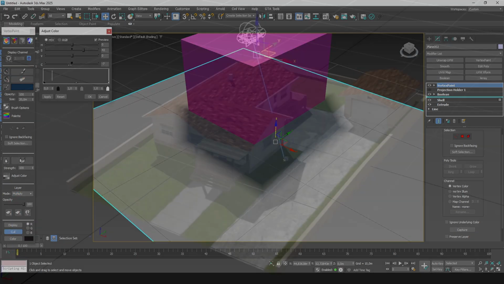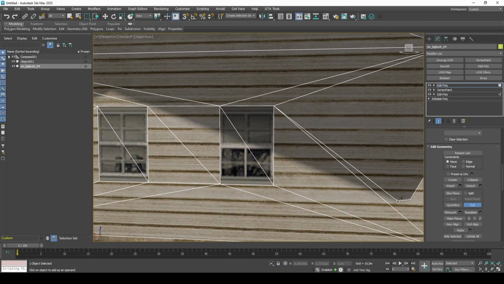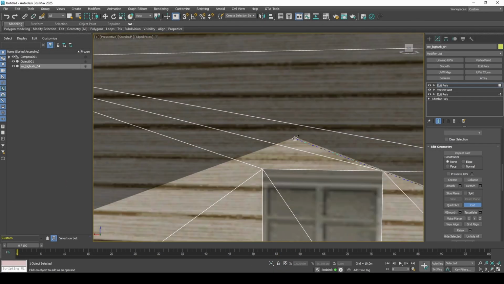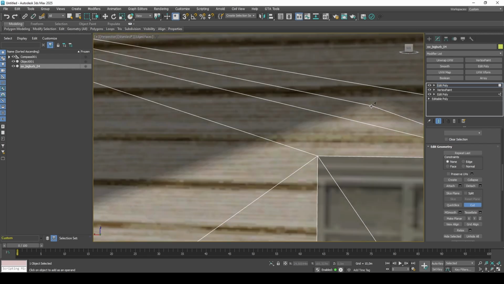Before I begin showing the methods, I want to talk about a few problems. When using daylight system for outdoor daylighting, you need to configure your viewport in a way that slows down your viewport performance, but this is mandatory when cutting the shadows into the mesh. When cutting new edges into geometry, you don't really have a lot of tools to pick from. The cut tool from within editable poly is not always precise, and especially with messy geometry, it can sometimes be hard to cut the geometry you are wanting to cut.